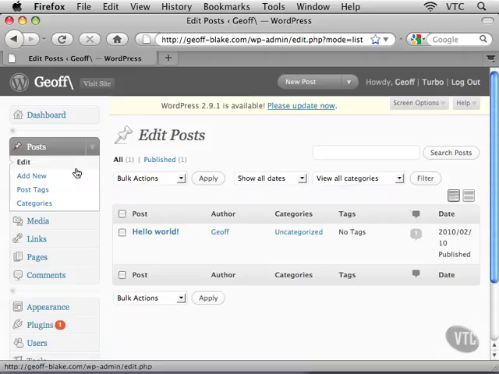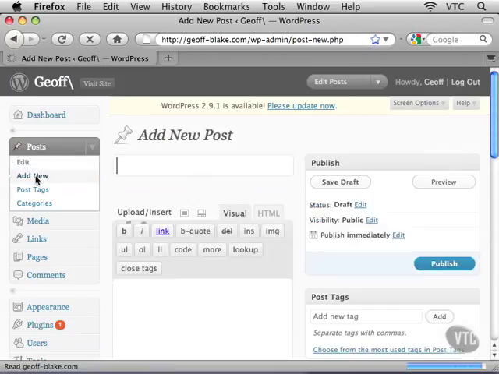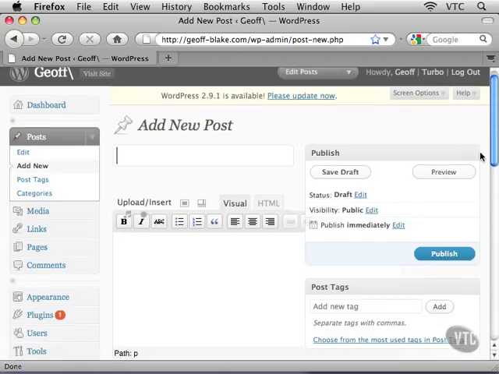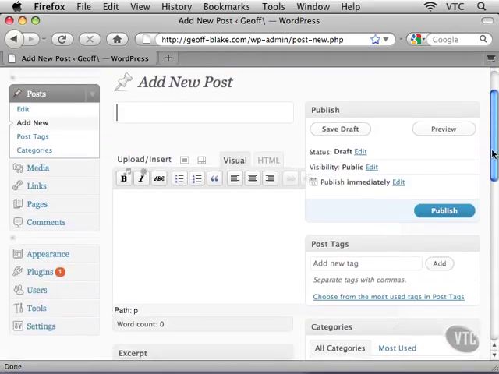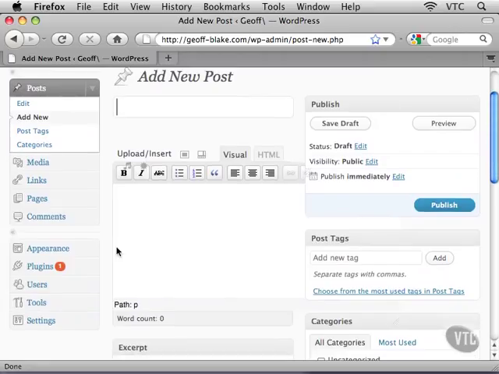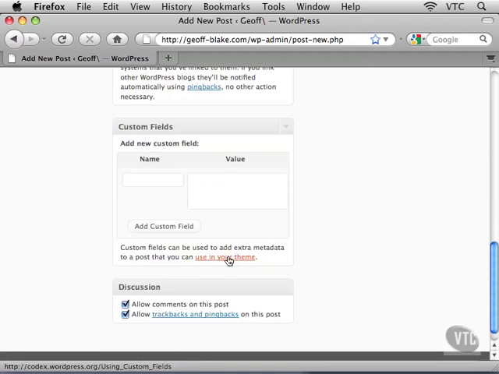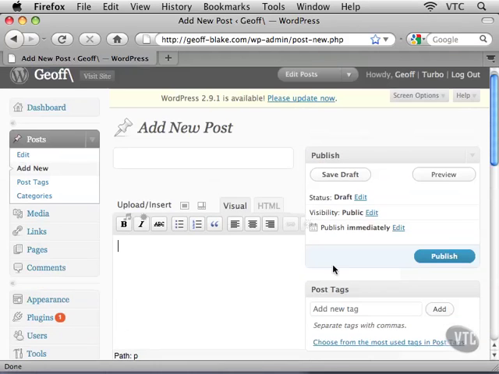Now, over on the left-hand side, underneath Posts, of course, we're inside our Edit view right now. I'm going to click on Add New. So whenever I want to create a new post, I can simply head to Posts on the left and then click on Add New, and that brings me into this Add New Post screen. I'm not going to detail everything inside this view right now. You and I are going to be spending some time creating some new posts, but here I have an editable area where I can type in some content or insert some media if I wish. And below that I have some additional options like an excerpt, for example, trackbacks, custom fields, and so on. And then up towards the right, we have our publishing settings. Again, we'll get into this in more detail as we go along.